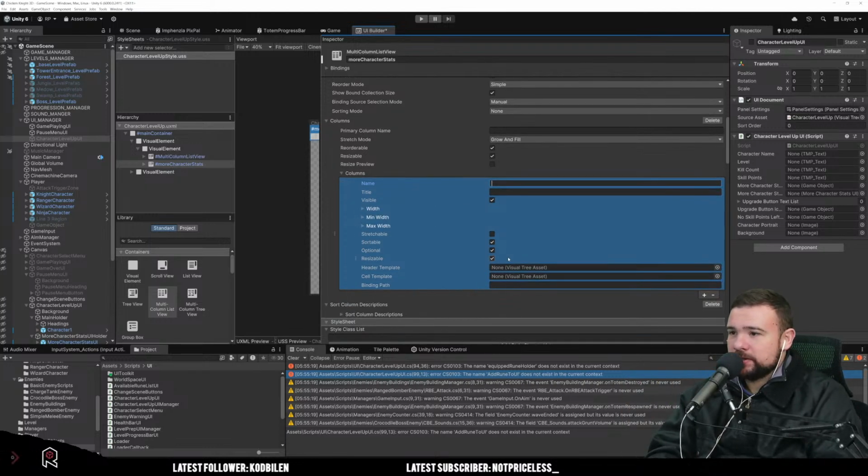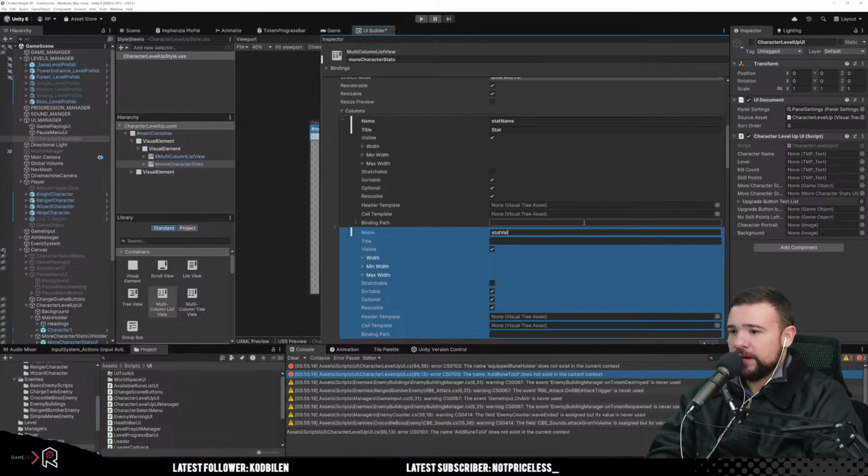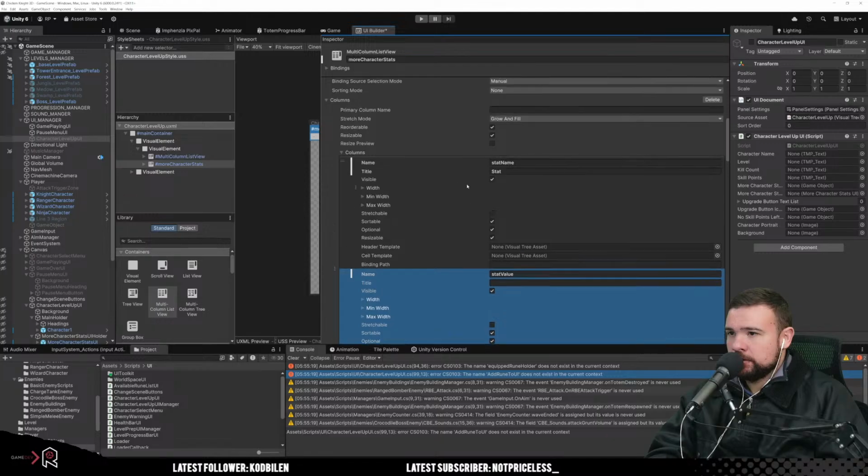So we don't have to create all this. We could have a column here which is just stat name, for instance. And this would just be stat. Okay. And the width and all this stuff, let's not worry about that. Stretchable, sortable, optionally resizable. And what we want is a binding path or header cell template. I don't think those are that important. And we can have a stat value. And then it doesn't need a title, but it has a name, and we have a binding path that we can assign to it. Okay.